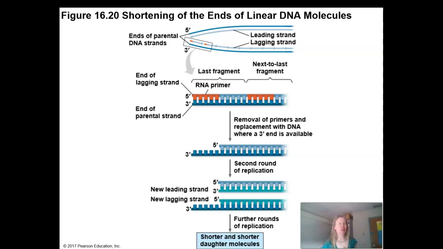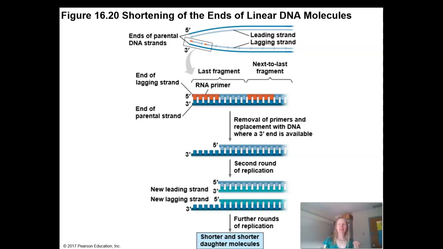Okay, other things. So this is pretty wild. Bacteria don't have this problem. Eukaryotes have a problem because we have linear chromosomes, right? And so they have an end, where bacteria, since it's circular, there's no beginning, no end, it just gets copied. Boom, we got 2 copies. But what we're going to see happen here is that basically we run into a situation where DNA polymerase can only do so much.